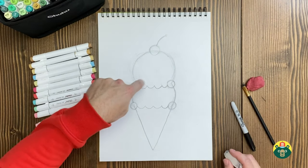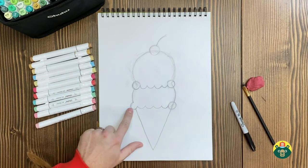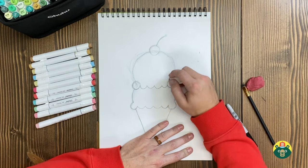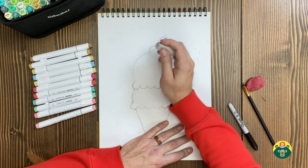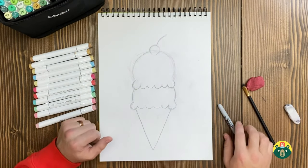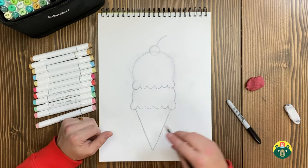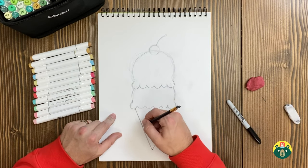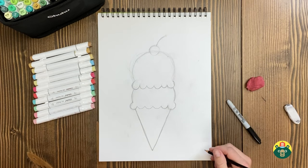So we did some work here. Now we need to go and start erasing some things again — let's erase these circles right here so it just looks clean. Now it looks like they're just squished right on top of each other and on the cone. Maybe you want to draw a different type of cone — there are lots of different shapes, so you can change that shape if you want.